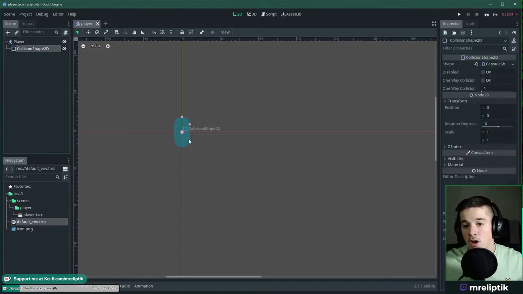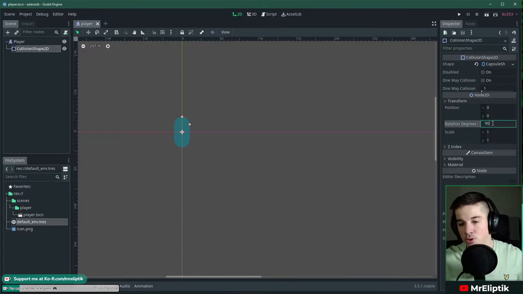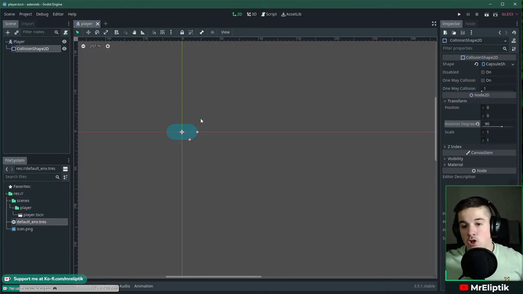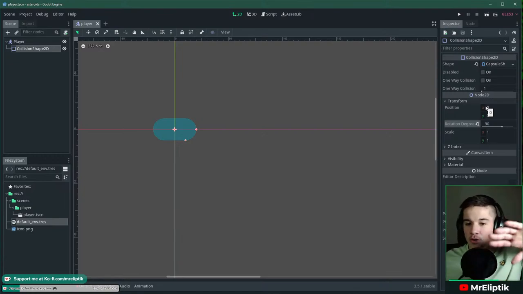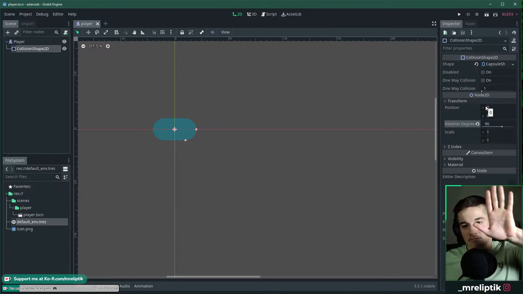So I have this shape. One thing that I will do is I click on collision shape, and under inspector, under transform, I will go under rotation degrees, and I will input 90 degrees. So basically what I'm doing is I'm rotating the collision shape, because in Godot, the rotation, how can I explain that? We're going to use that later on, but basically in Godot, facing to the right is the default rotation, if you want, right? I know that in this case, it looks like it's not the case because we input 90, but because this is for Godot, the capsule shape is upward, is facing up.